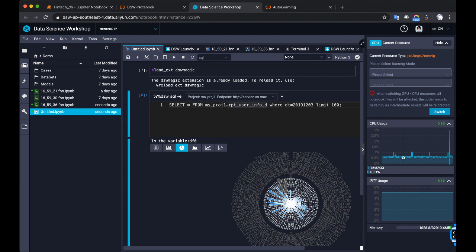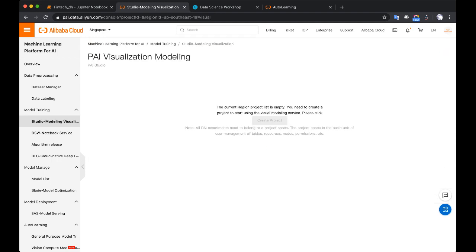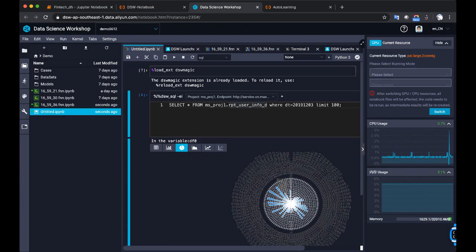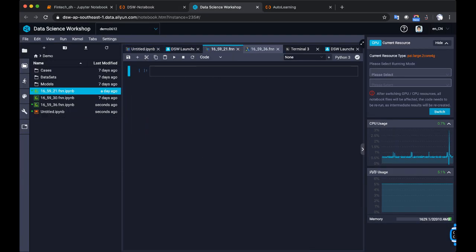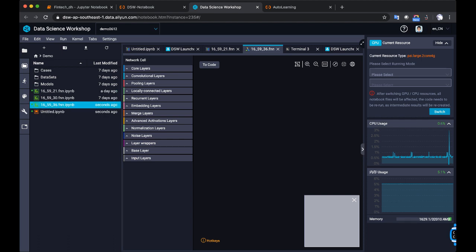Okay, that's the PAI part. We provide auto learning for you to start easily, and for business oriented engineers, we use Studio with drag and drop, and for experienced data scientists, we use this totally code interface for you to do some programming from scratch.